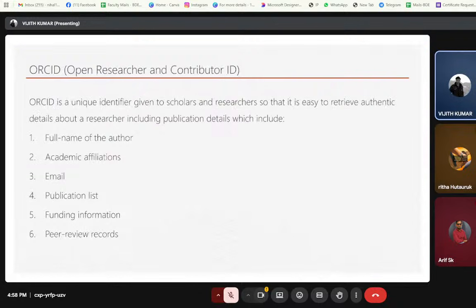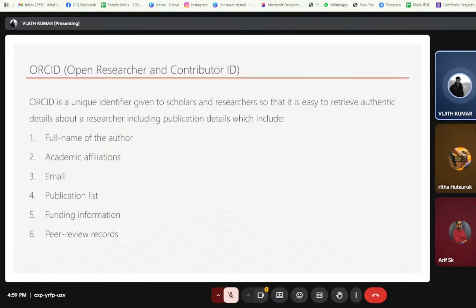Now, in an ORCID profile, you can enter the full name of the author, and you can provide the complete list of your authentic academic affiliations. You can provide your academic email ID. You can provide the complete list of your publications, your funding information, and your peer review records. So the full name is basically the full name that you provide while entering your name on a database or a publication portal.